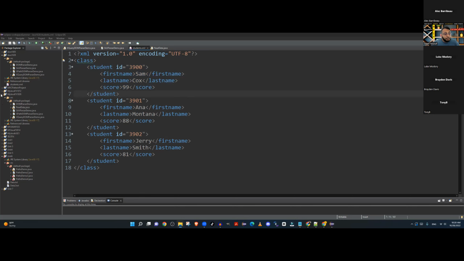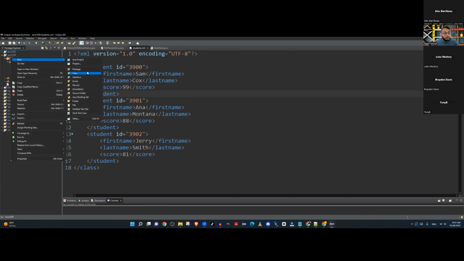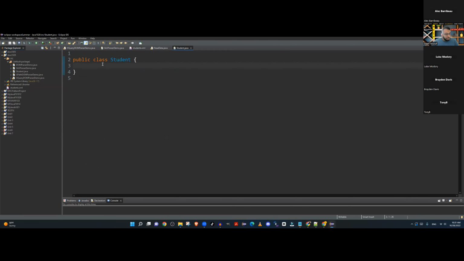So to get started, we want to create a class. Let's right click on the source and create a class. The name of this class, I'll call it student. No public static void main is needed because this is just a class with properties. We will use this class in our other classes. So this is my student class, in which I will declare some properties. I'll have a property for my first name, a property for my last name, and a property for my ID.